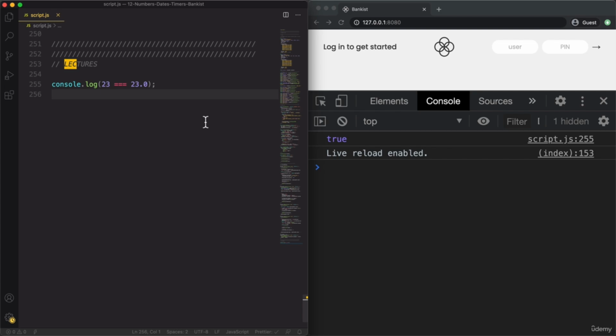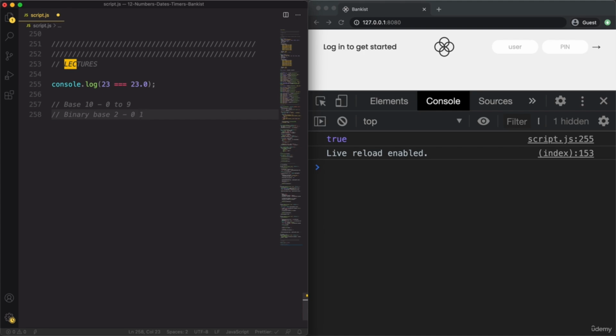Also, numbers are represented internally in a 64 base 2 format. So that means that numbers are always stored in a binary format. So basically, they are only composed of zeros and ones. Now, in this binary form, it is very hard to represent some fractions that are very easy to represent in the base 10 system that we are used to. So base 10 is basically the numbers from 0 to 9, while binary is base 2, and so that's the numbers 0 and 1.